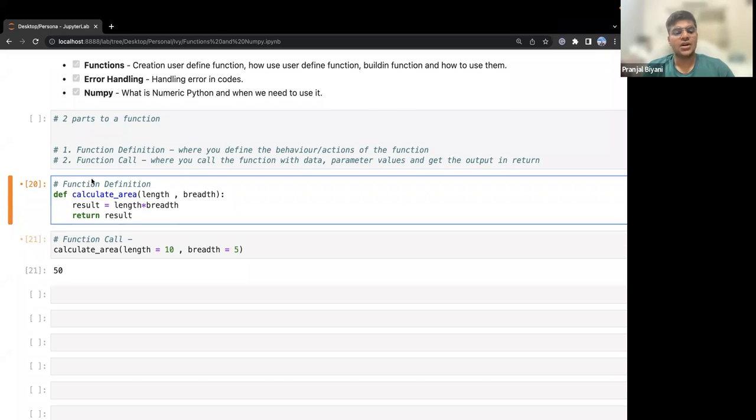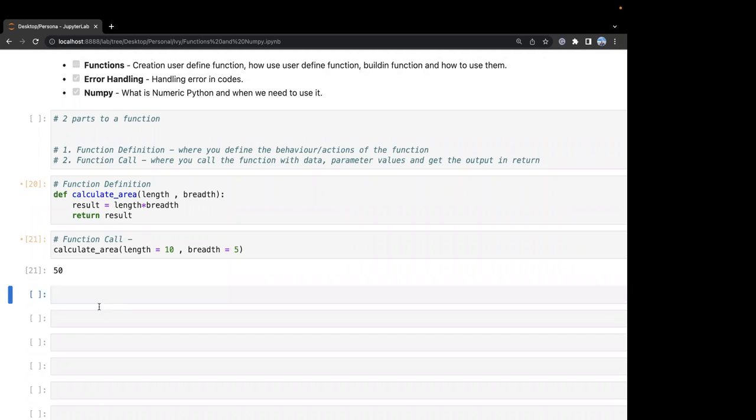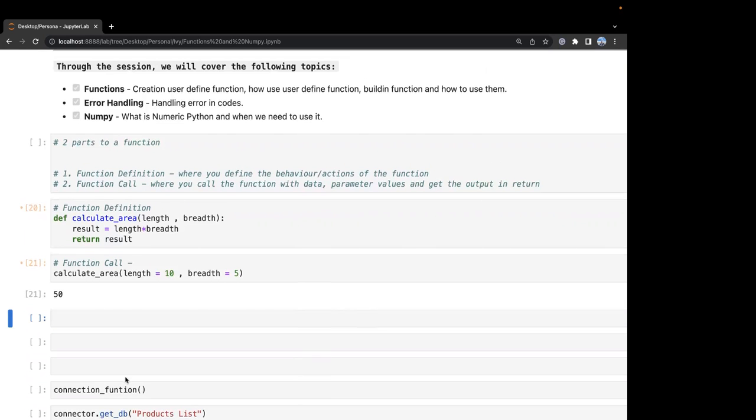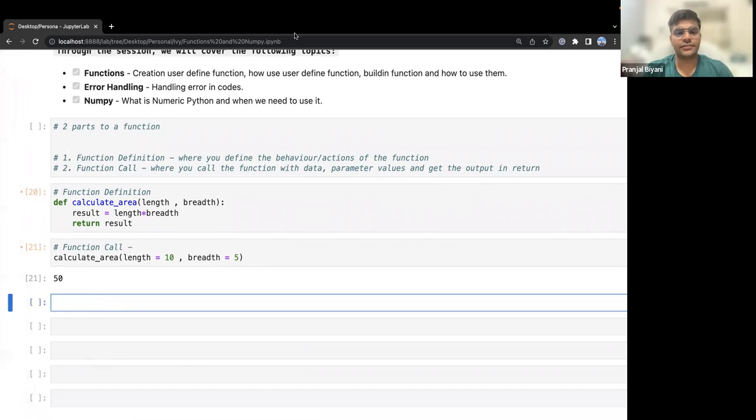Just imagine, what if you want to have different kinds of functions in different types of code, right? Suppose you defined I here, I is equal to 10. Now, if you go to another notebook, I will be 10 there. That's a problem, no? So you get a fresh slate, a fresh sheet whenever you open a new notebook. So notebooks are not connected to each other. Cells within a notebook are connected to each other. Okay. Got it. Great, guys. Create your first function and let me know once it's done.